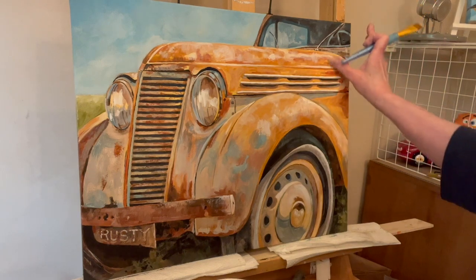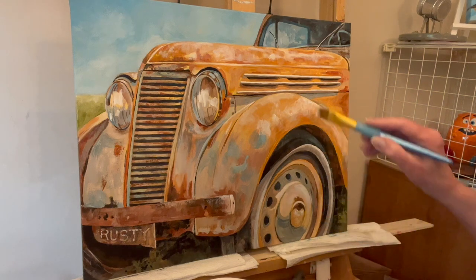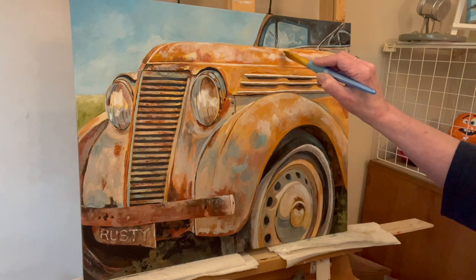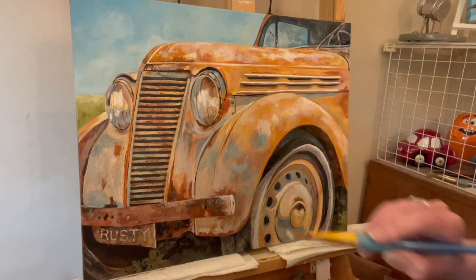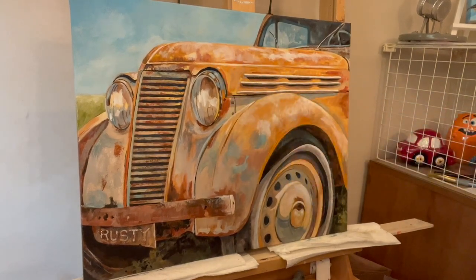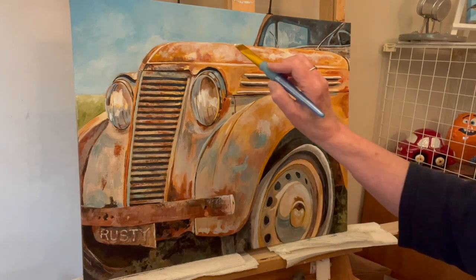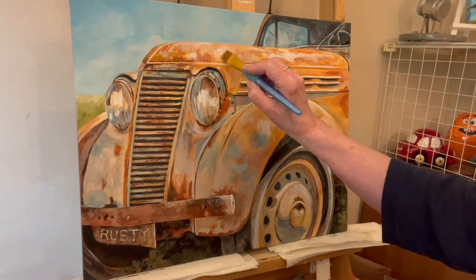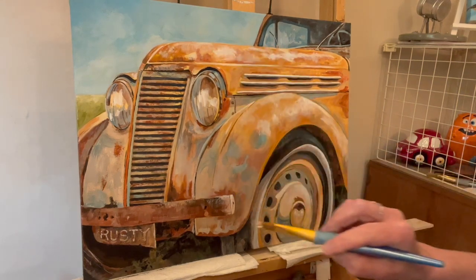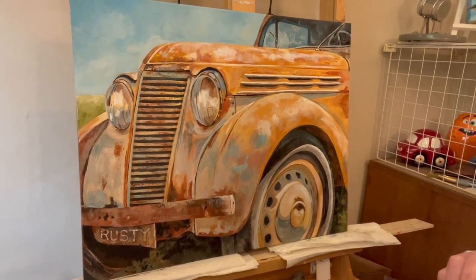I'm getting close to the edge and I really don't wanna do that. Let's try maybe a little stronger white, thicker. Can you see how that dried darker? It's kind of thin. That actually helps me, because if I come back, I don't know if you'll be able to see it, but I can get a little, I'm just kind of dabbing, get it brighter. All right, that's what I'm gonna be working on next. I'll be back in a bit.